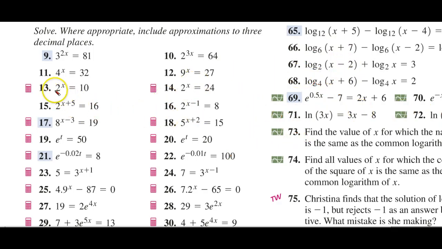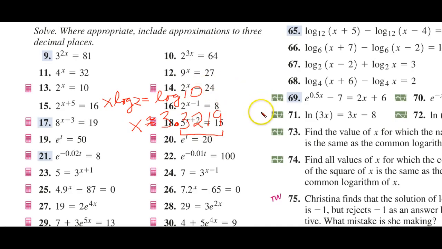And these last few are done exactly the same way. So now that you have a way to do it, you can just write it out. It's going to be x log of 2 equals log of 10. Divide both sides by the log of 2, and now here these don't come out evenly, you have to round it to 4 decimal places.